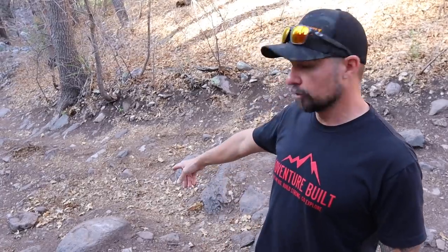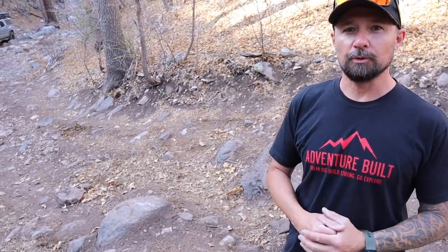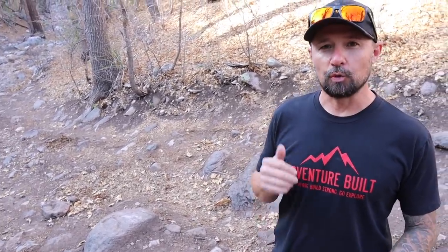Well, this is the last climb out of the big boulder field, ravine, wash, whatever you want to call it. And there's a little tricky boulder right here in the middle of it, which is going to be super cool in two-wheel drive. But I'm going to give it a good run. We get a little momentum, we're going to get up with no problems, no drama whatsoever. What do you think? Was I convincing?